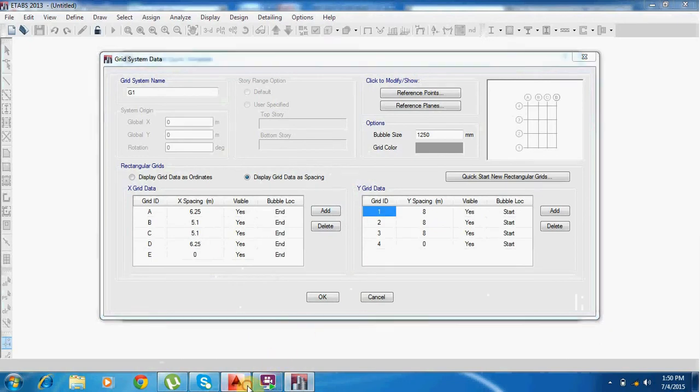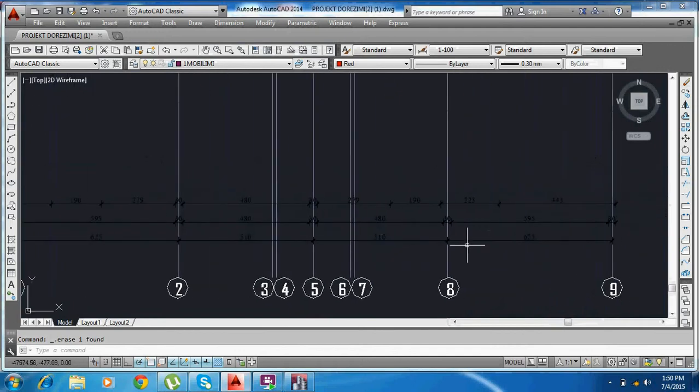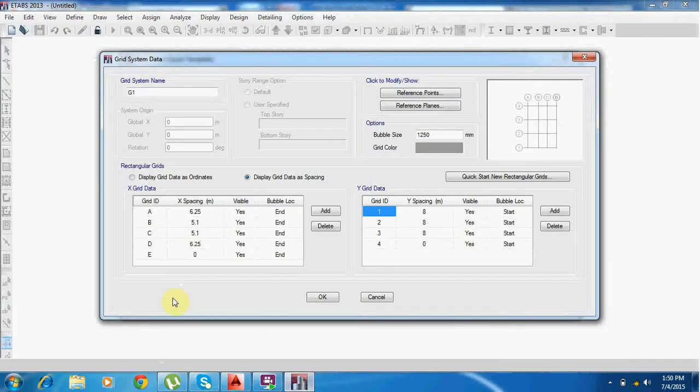Just to be sure, let's check. Okay, the first, second, and third are okay, and the last one we have to leave as 0. And this is for the x direction, and this is for the y direction.